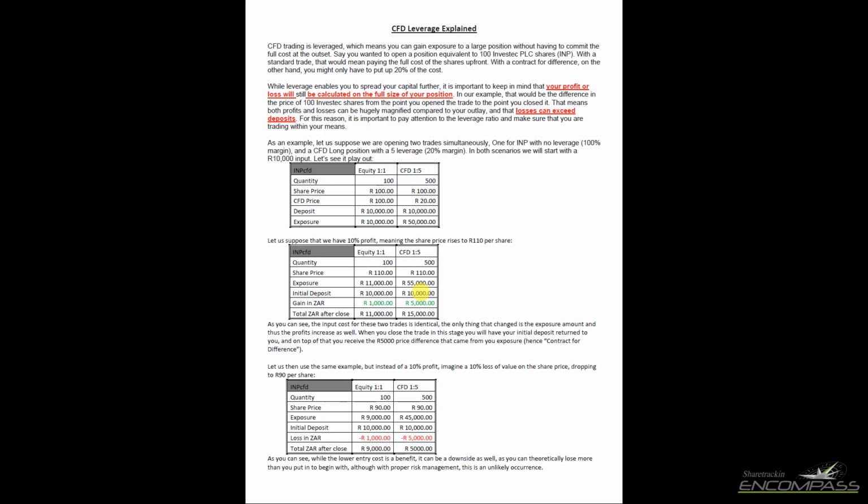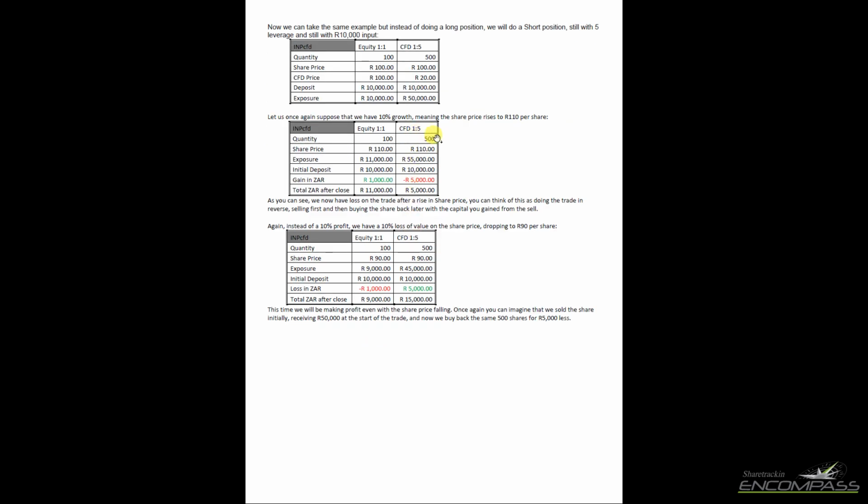Now, in our previous example, we said that we need to pay Standard Bank this 50,000 Rand back at the end of the trade. But what they will also accept is just the 500 shares that they gave you back. So the 500 shares is what you return to them at the end of the trade. So you sell the shares for 50,000, you get 50,000 there, you buy them back for 45,000 right there, leaving you with 5,000. You give Standard Bank the 500 shares that you just bought, you give them that back, they return your 10,000 deposit to you, and now you have 15,000. So this is essentially how that works.